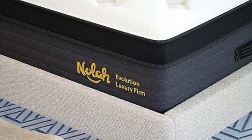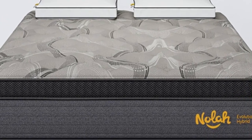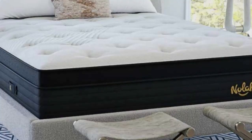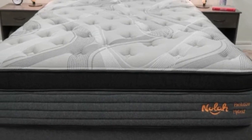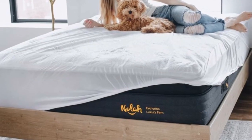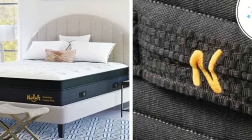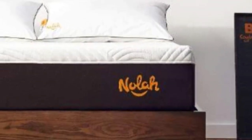A transitional layer of high-density polyfoam acts as a cushion between the comfort layers and the support core. Pocketed coils make up the support core, surrounded by a polyfoam rail to reinforce the edges of the mattress. The coils rest on a base layer made from plant fiber for extra stability. The Evolution's firmness options — medium 5, medium-firm 6, and firm 8 — appeal to a variety of sleepers. Side sleepers across all weight categories should find a design that suits their needs. Those under 130 pounds or sleepers with pressure-induced pain in their hips or shoulders might prefer the extra contour from the medium feel, while sleepers at least 130 pounds may appreciate the medium-firm or firm feels. The two firmer feels rank highly among hot sleepers, since they provide less of a body hug and don't trap as much heat. Enhanced airflow through the pocketed coils also helps to regulate temperature.